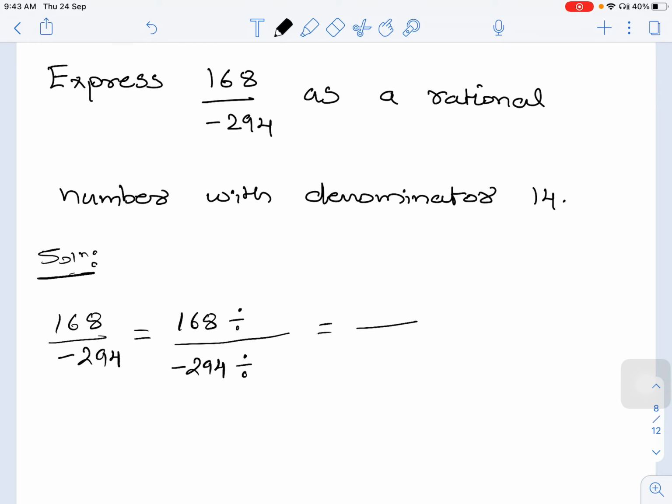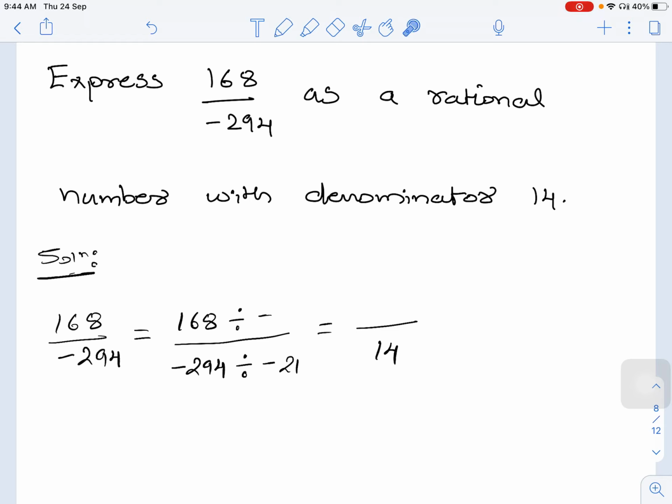Now our denominator answer must be plus 14. In division, you will get a plus answer when the divisor and dividend have the same sign, means these two numbers should have the same sign. So if here it is minus, here also we have to write minus. Now when we write minus here, the same sign must be written here, so I'm writing minus here. Now by what number should it be divided? To find that number, a very simple procedure is there. First divide this 294 by 14. So when you divide 294 by 14, we get the answer 21.